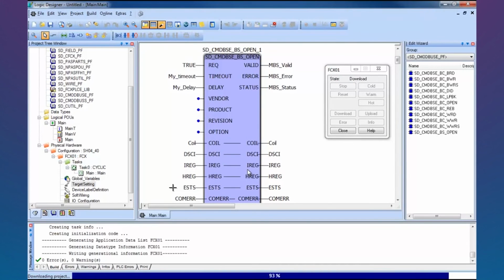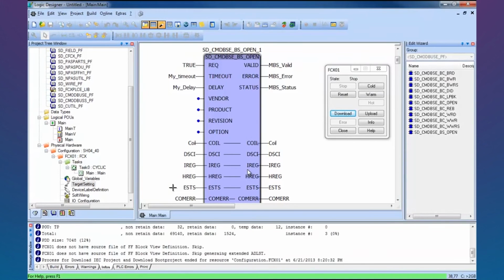Okay, so this concludes the tutorial for setting up the Modbus server, Modbus TCP server, with your Stardom controller. Join me next time, and I'll show you how to set up the client.